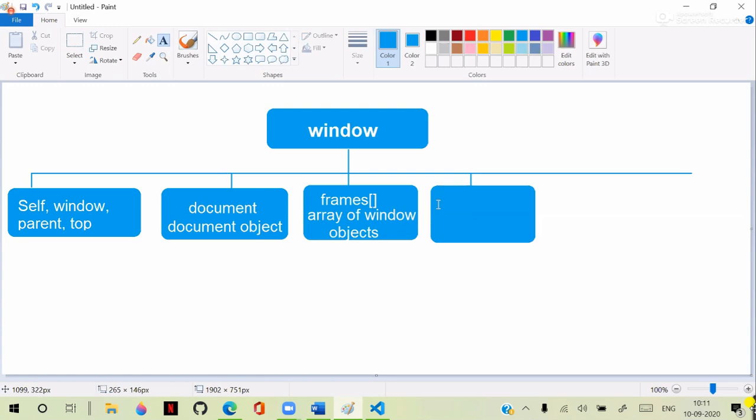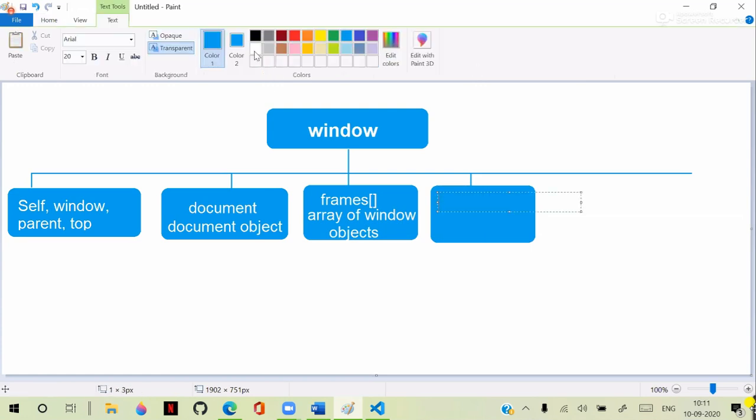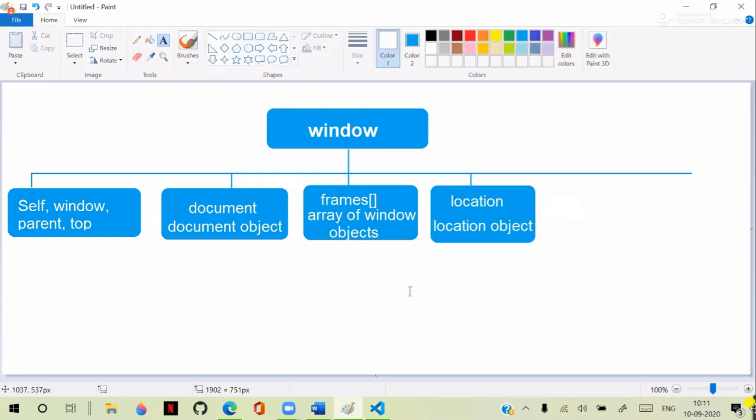Location is a location object. I will tell you the purpose of these objects.